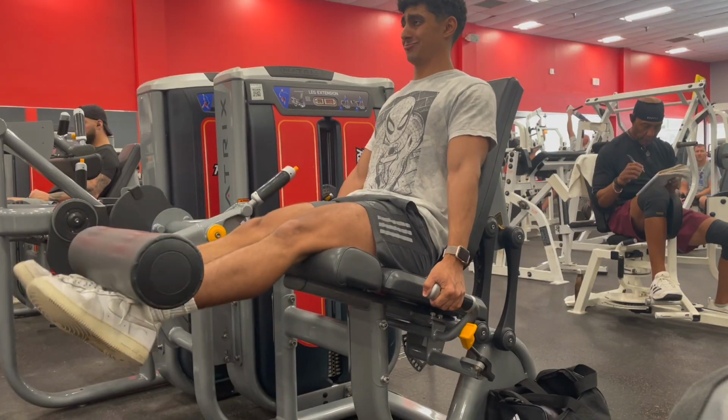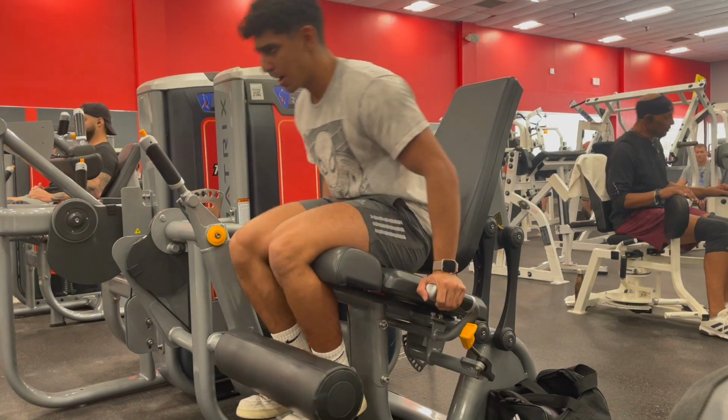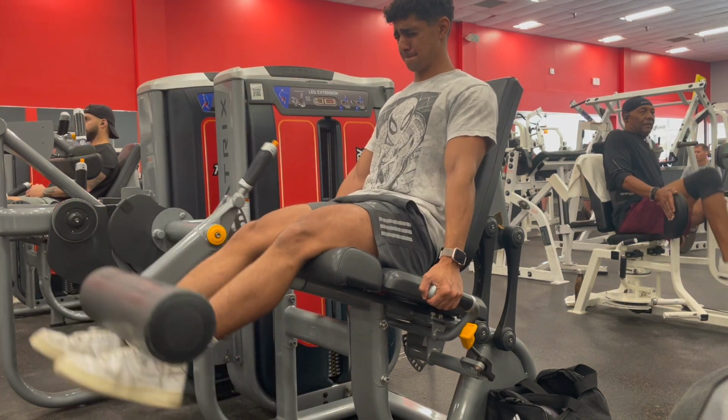Well, I'm not gonna lie to you guys, the first set was absolutely brutal. For the first 15, I tried keeping my leg locked at the end, like holding it. I just barely got the last 5 after. I might go down in weight. I'm only doing like 130 pounds, but it feels tough. 20 reps, definitely tough, but it's not bad. At first I wasn't sure if I liked the high reps, but on this type of stuff, it's not too bad. On the hamstring curl it felt easier. On this one it feels harder, maybe because I'm holding it and going a little slower, more controlled. But yeah, definitely gonna go down in weight and try to get the 20 clean, but I still wanna reach failure. We'll see. That's the thing with high reps, it's hard to figure out what the weight will be for that, but let's continue.